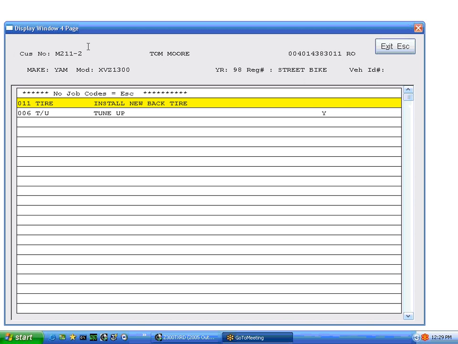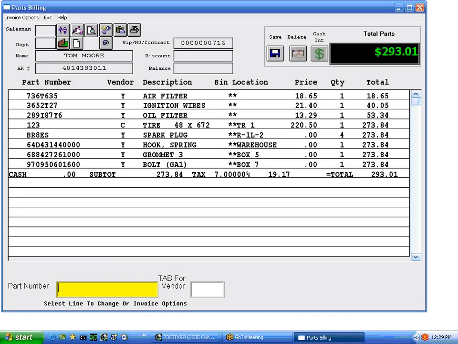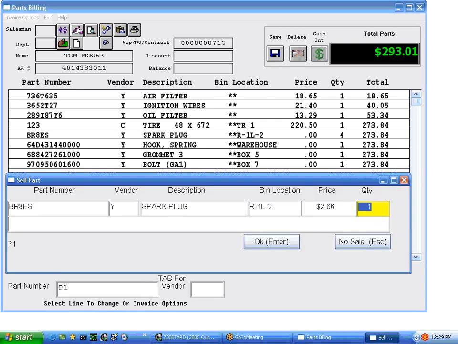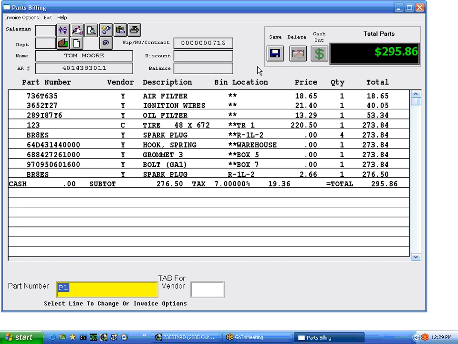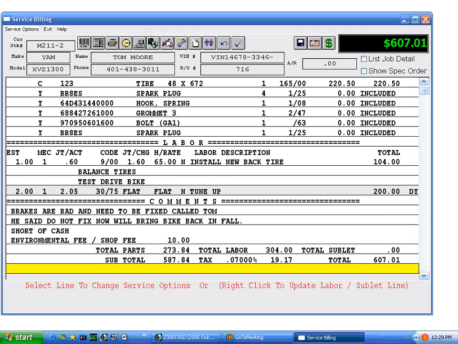It allows us from within the service program where we can update and change and add labor and do pretty much any function we need to, we also can pull parts. There again, I have to stress, this is a feature or an option that you can turn on or turn off. Every dealership is different. Some dealerships do not allow service personnel to pull parts from inventory. We'll do the same thing, and we're in the exact same place. There again, if I need to type in a part number, I hit F9 or save. We've done the same thing. We pull that out of inventory.